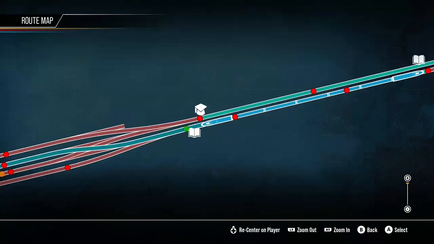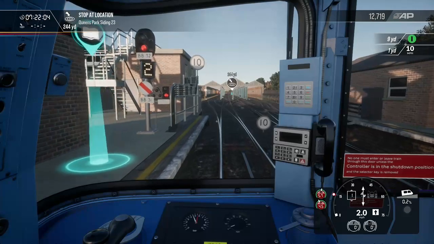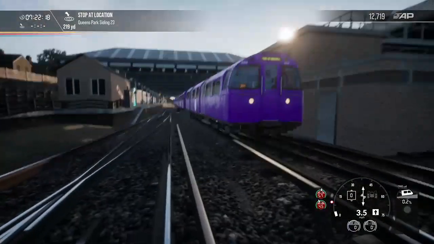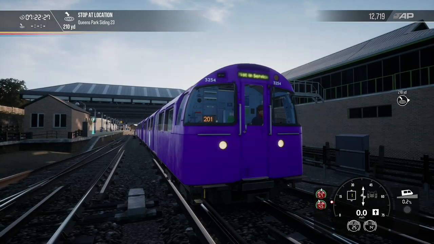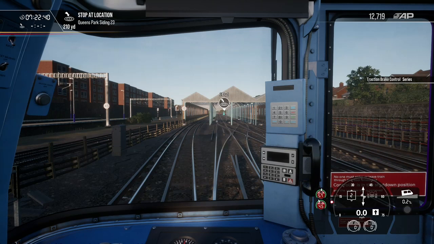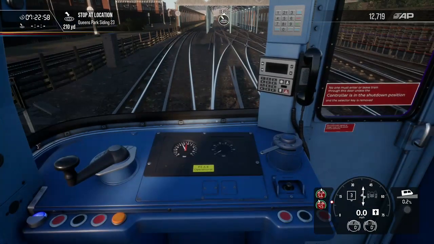Let's make sure that my route is actually set. Yes, it is. Right, let's go and put this train into the depot. Actually, we'll just stop a sec. Stop. Sorry, I just want to take a picture of my train. There we go. Now I've broken the bloody train now, haven't I?